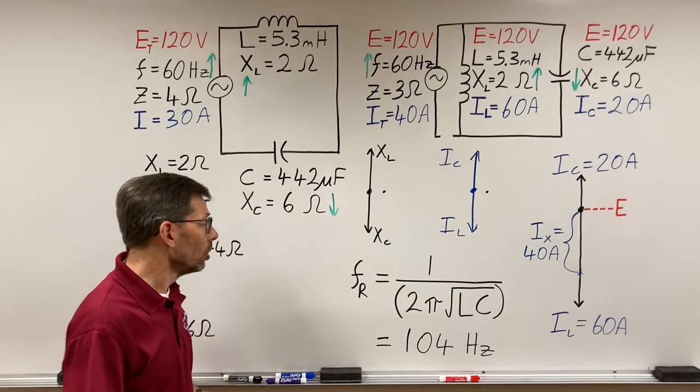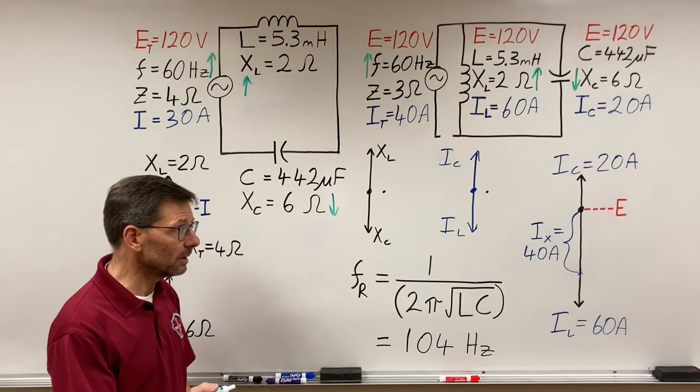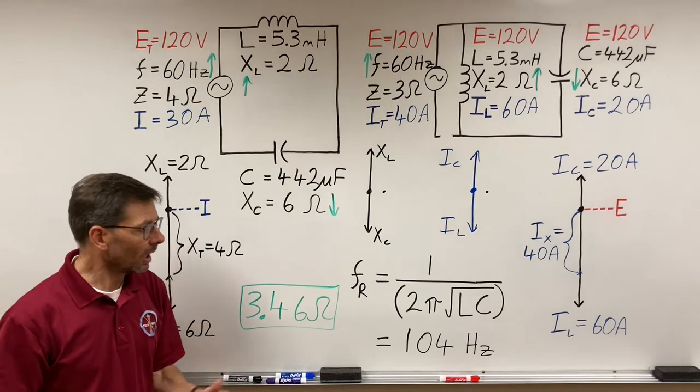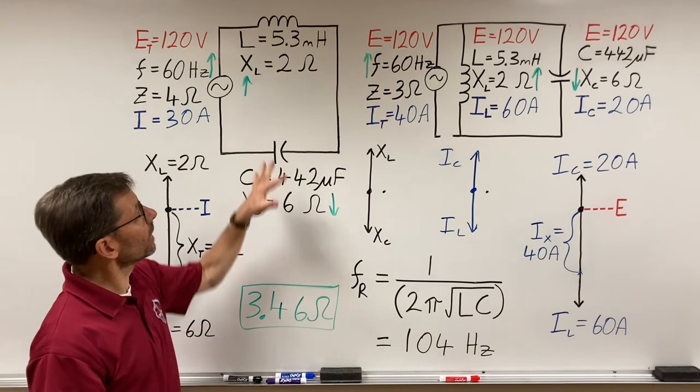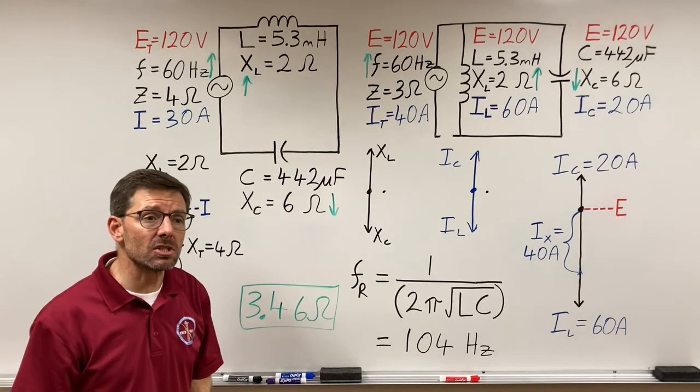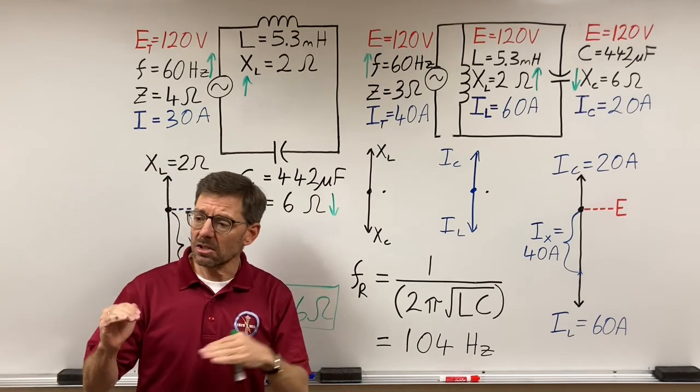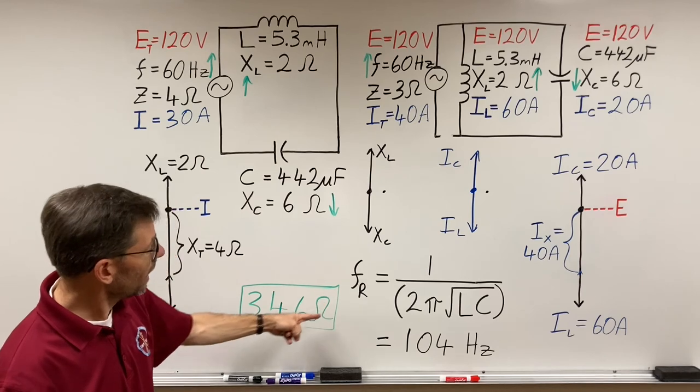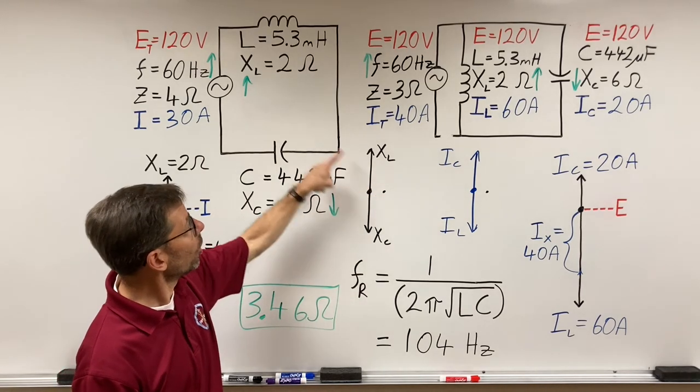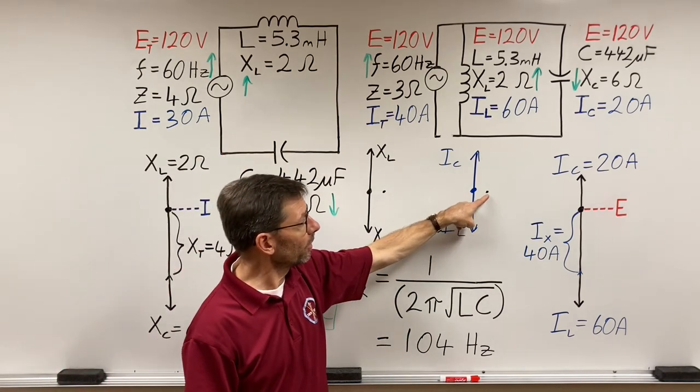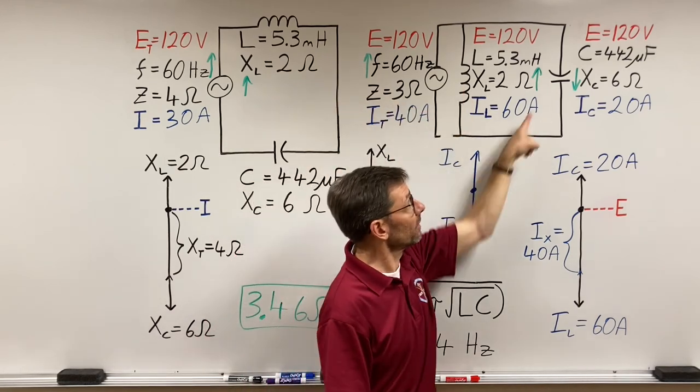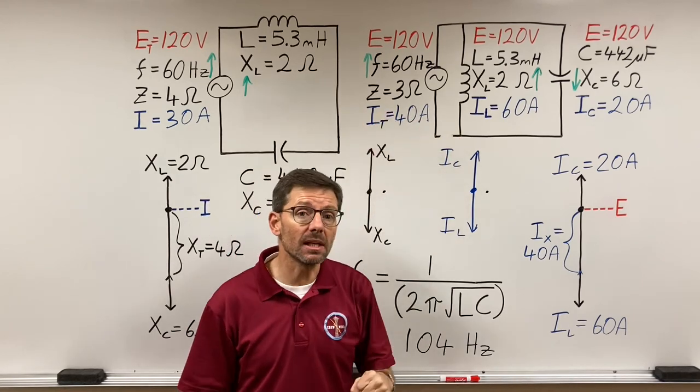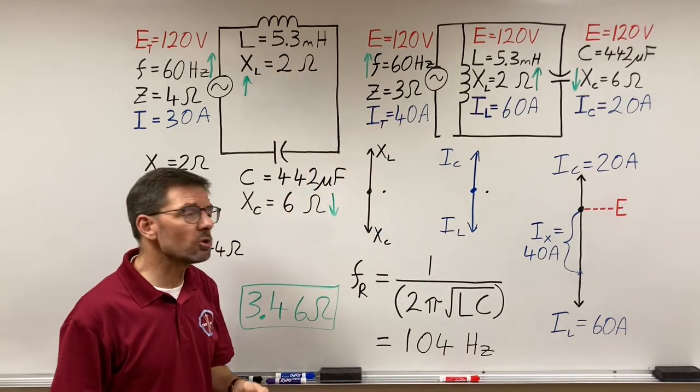If you want to work that out on your own, you should end up with XL and XC equaling about 3.46 ohms is what you would end up with. I'll leave that for you to calculate and in the next video, I'm going to actually look at series and parallel LC circuits and see them at resonant frequency and then see above and below resonant frequency. What characteristics do I expect? But this has kind of led us into that. Sure enough, at resonant frequency, I would end up with no ohms here. It'd be like a short circuit. And I would end up with no current flowing here from the source. I would have current here, but it would appear to the source like an open circuit because it wouldn't need to send any ohms in there. Obviously, we'd have to change all these numbers. We'll look at those concepts a little more in the next video.